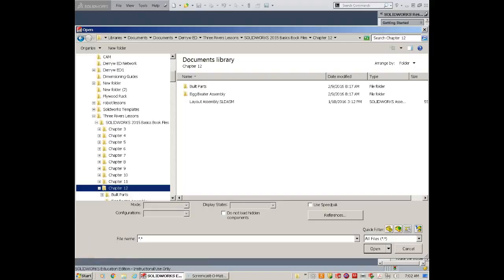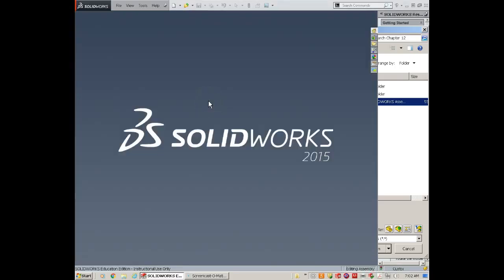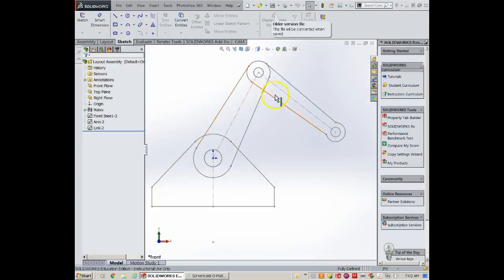Starting Chapter 12, SOLIDWORKS Basic Tools, Assembly Motions, a Layout Assembly. It's a different type of assembly used to study the relationship between parts, or between sketches, before we convert them into three-dimensional parts. It's a pretty powerful way to check out the relationship in sizes before moving on to finishing the design of an individual part.